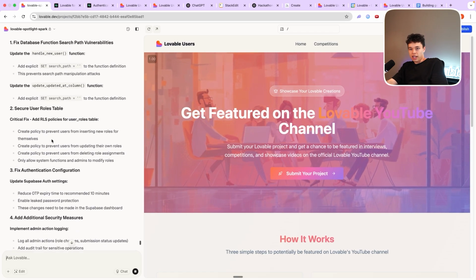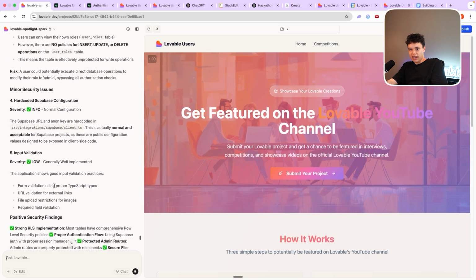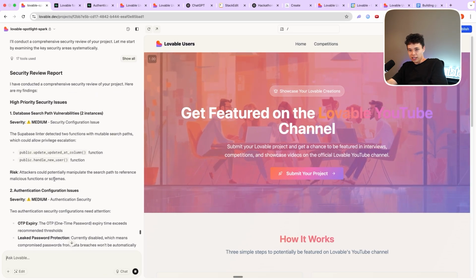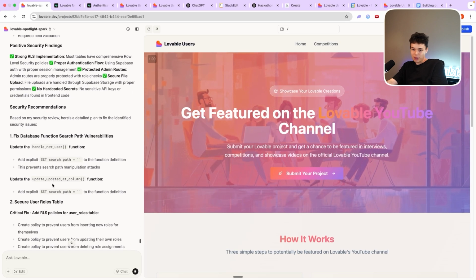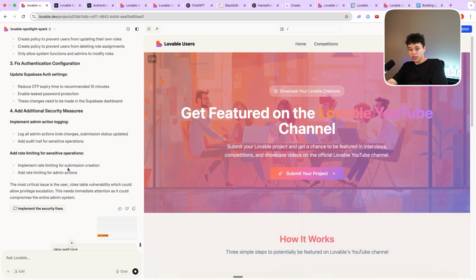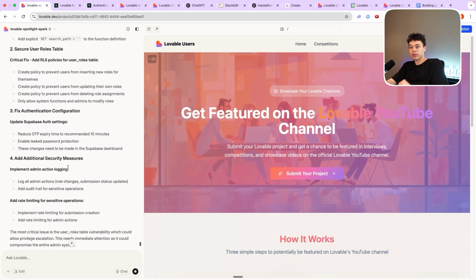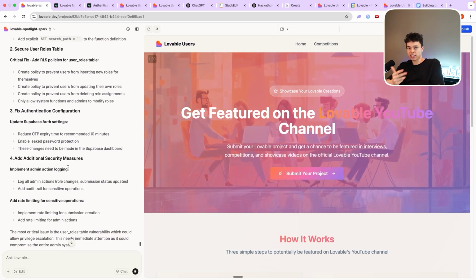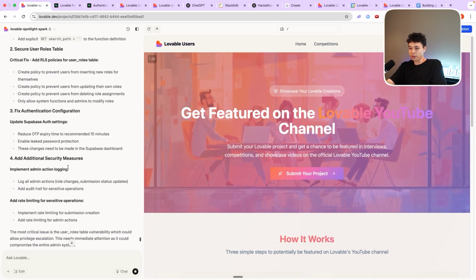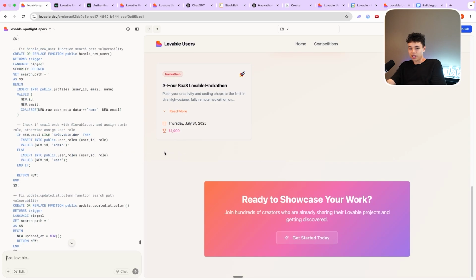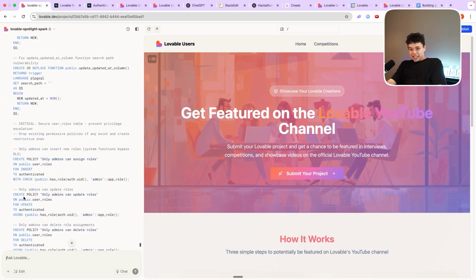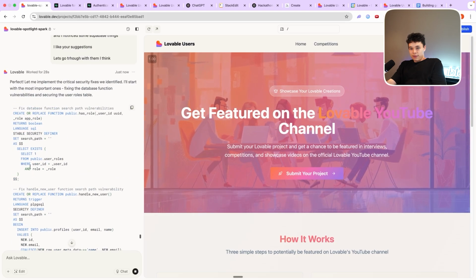Okay, so as we can see, Lovable has done this analysis, and it's very, very thorough. I think it's maybe even more thorough than what a developer would do in most cases. They would definitely check the RLS security rules, but a lot of the time when you're doing the security scan, you may catch things outside of the security rules, such as sanitization and stuff like that. Which, if I'm going to be honest, in my personal projects that I build at home, I usually don't do any of that because I just can't be bothered. But now with AI, I mean, why not? So let's press apply and let's fix these things.